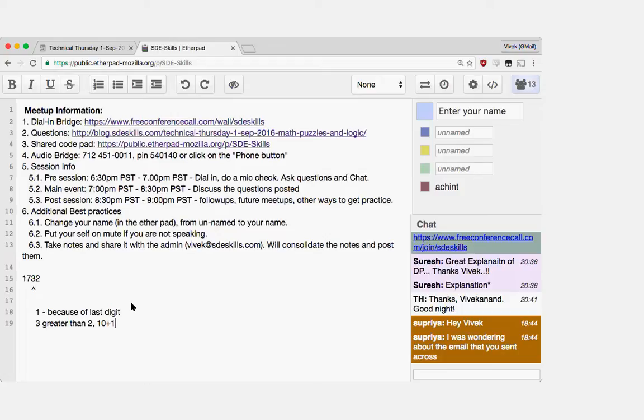Why don't we just take the individual digits and see if each of them is 2 and put it into account? One second. So, Sirisha, I think that's a good suggestion. But the problem is that you will have to enumerate all numbers from 1 to 1732, and then count the number of 2s in each one of them and keep adding. That's a brute force way of doing it, right? We are trying to see if there is a smarter way to do that.